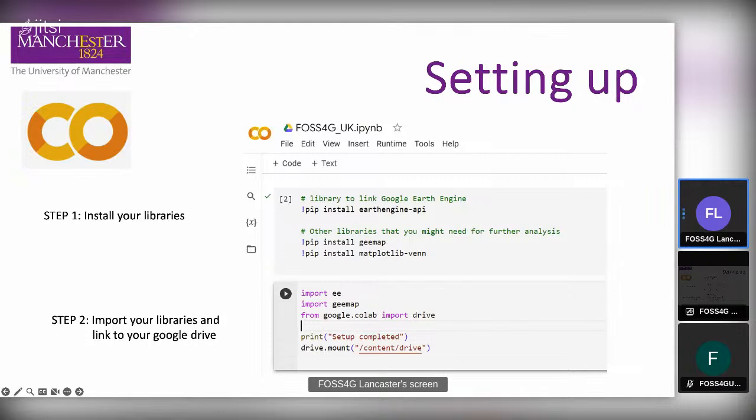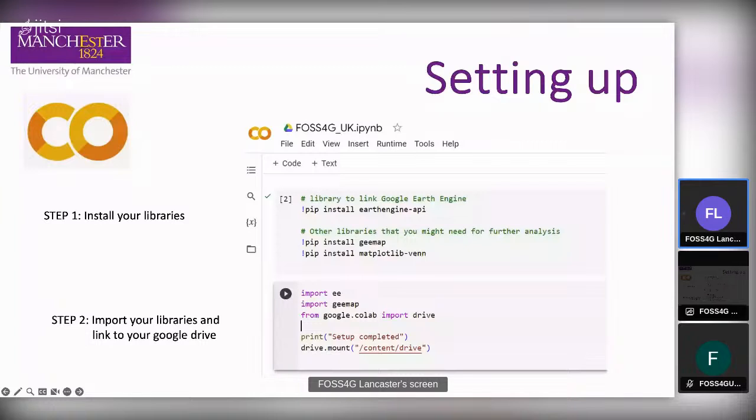But now for connecting these two, Google Colab and Google Earth Engine, you need to install the Earth Engine API. And another library that is really useful is geemap, which allows you to work with visualizations and other processes as well.